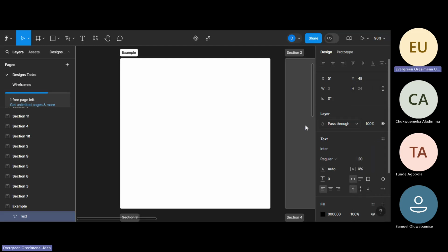Let's make it 20. So we'll be creating buttons: primary, secondary, and tertiary.